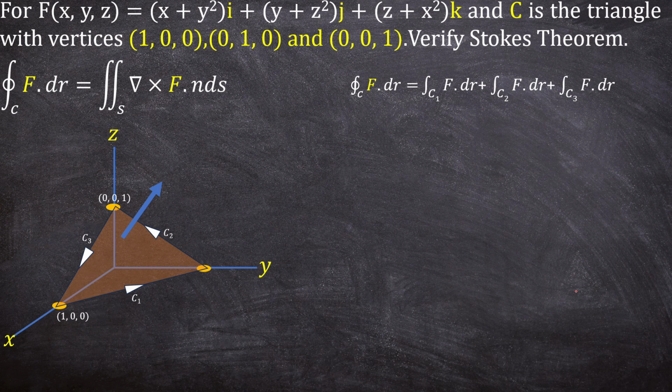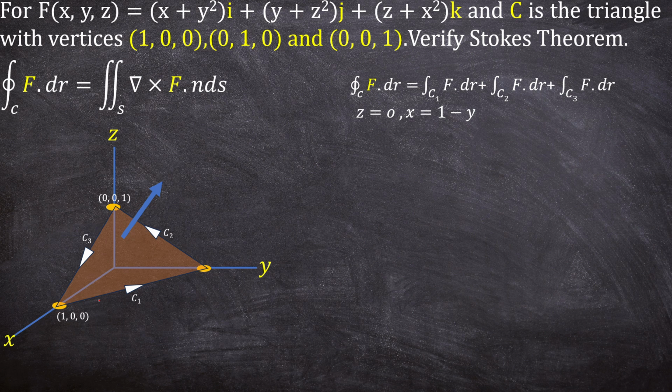Okay, so ∮F·dr is going to be the sum of C1 plus C2 plus C3, right? So now let's start with C1. For C1, you can see this is the line, and right here we're at the base, and we have to agree that z equals 0. In the equation of this line, we have calculated this equation. It was y is equal to negative x plus 1. So by making a substitution of the formula, we're going to get x equals 1 minus y.